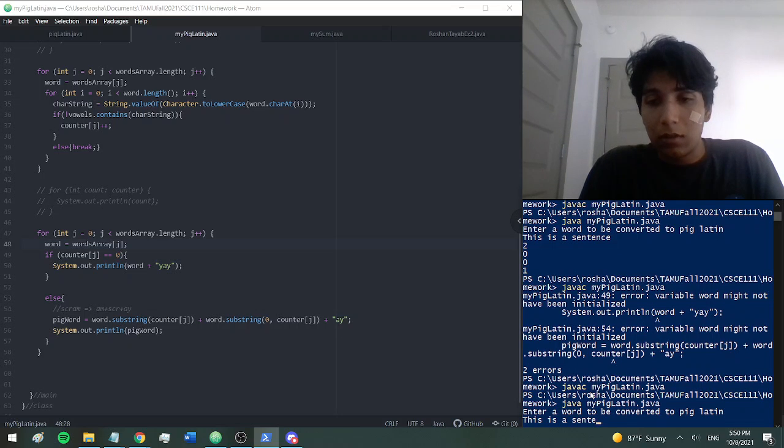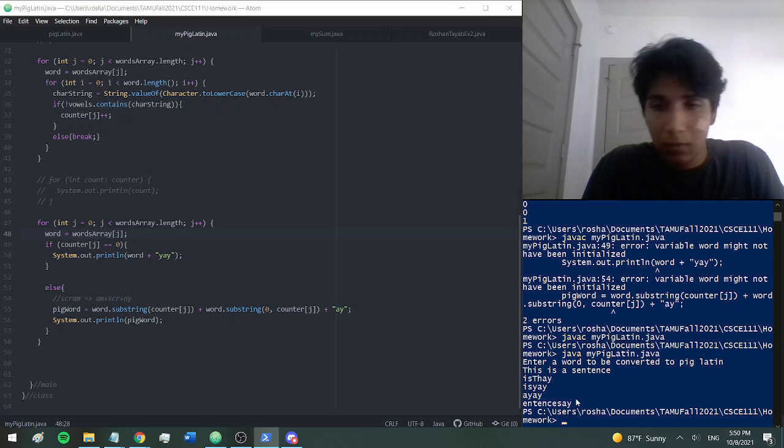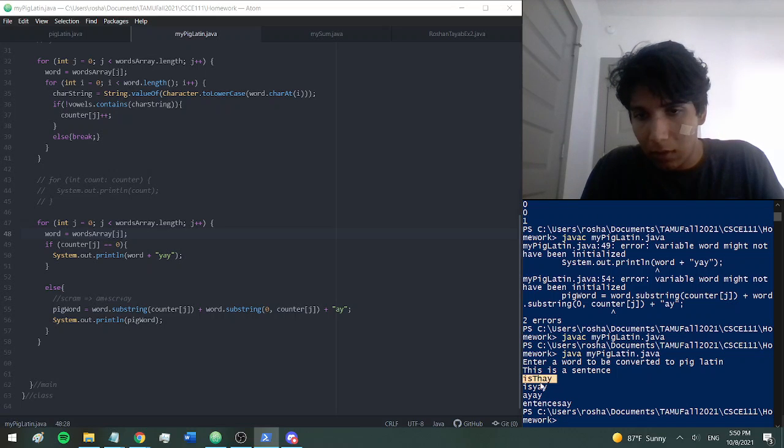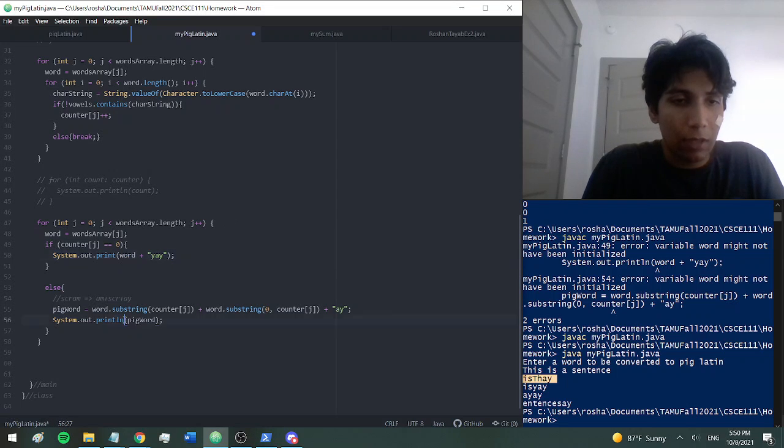This is a sentence. Oh. Yeah, so iste, isie, entitse. So it looks like it's converting it correctly, so now we just have to make it print the way we want it to. So we just add a space at the end and take away the print line, of course.